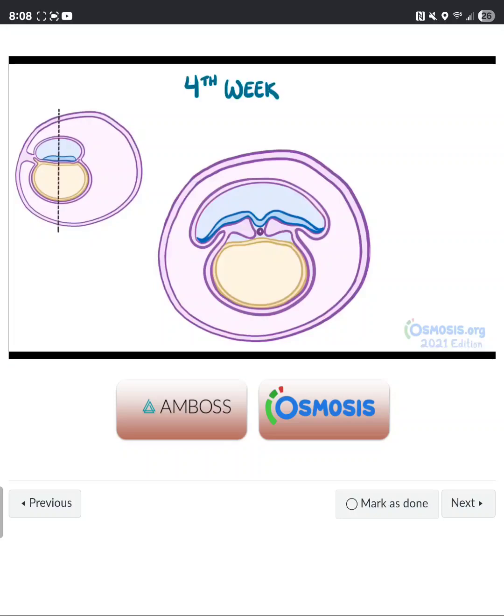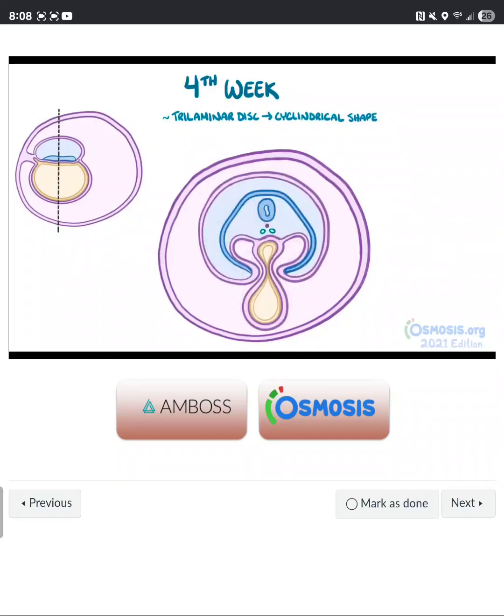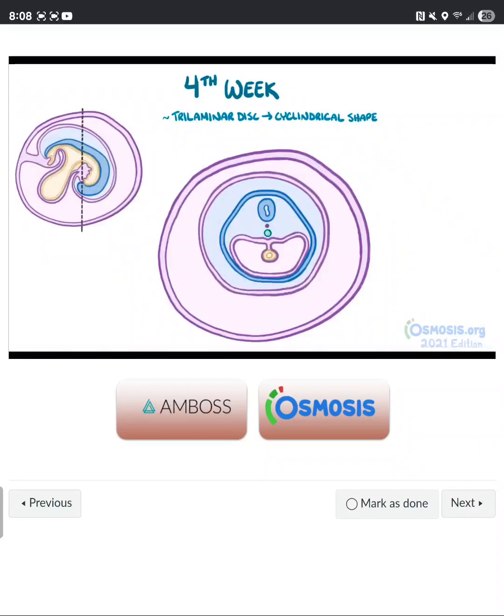During the fourth week of development, the embryo undergoes structural changes, transitioning from a trilaminar disc into a more cylindrical shape. The combined visceral mesoderm and endoderm layer, which lines the yolk sac, folds rostrally and caudally, which creates a primitive gut tube out of the yolk sac, and leaves the remainder of the yolk sac in the middle section of the gut. While that's happening, the combined parietal mesoderm and ectoderm folds down with the amnion, which forms the lateral body folds, which eventually merge and become the anterior body wall of the embryo, what you might think of as the chest. This creates a gut tube inside a body tube, or more simply a tube inside a tube, in the rostral and caudal parts of the embryo.